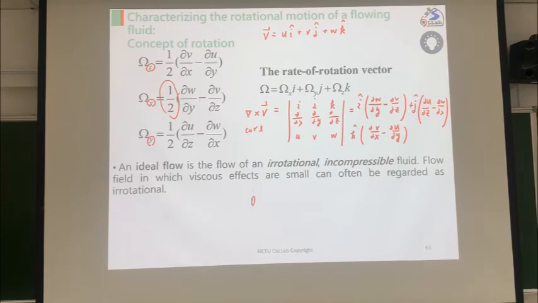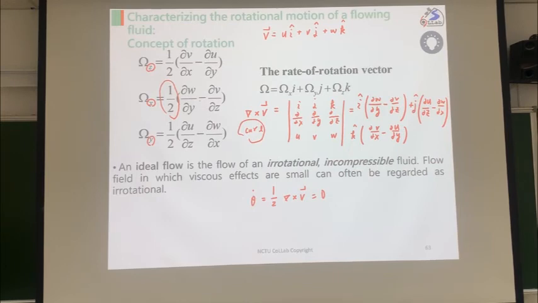So actually the theta rate will equal the gradient operator's outer product with the velocity vector, and then we have an additional one half. So if you apply the curl operator and check whether it equals 0, that means the flow is not rotational flow. So you can simply compute this.